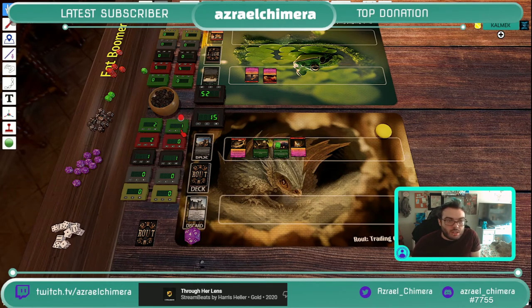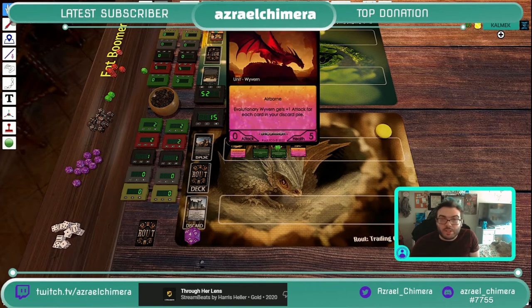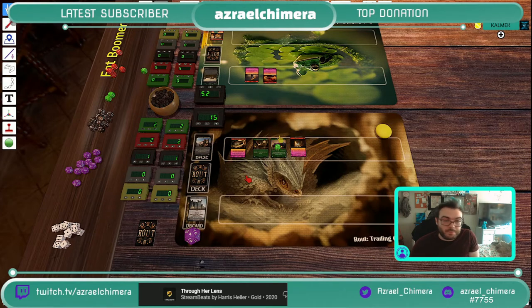All right. Misclick there. Does my little hand over the number that says five tell me how many spells are there? Well, that's how many cards are in there. Evolutionary Wyvern doesn't only count spells, it counts every card. But yeah, it counts how many things are in your graveyard. So we've reset this, we're going to draw. I'm going to make a point in Militia.